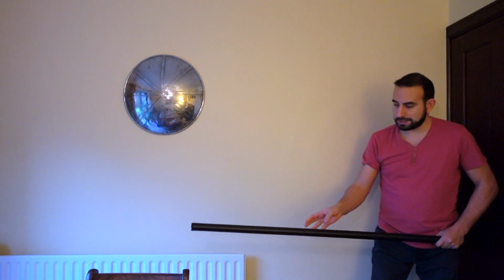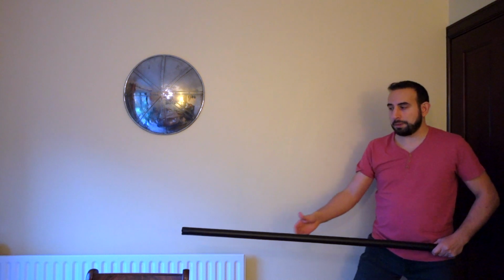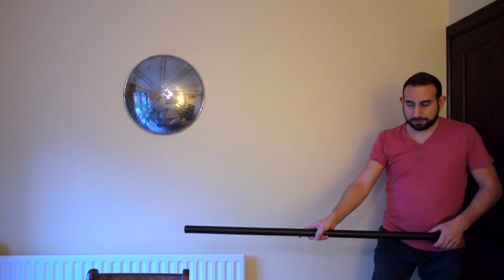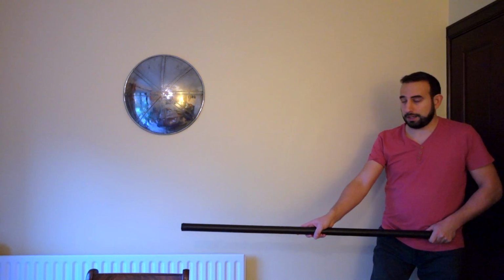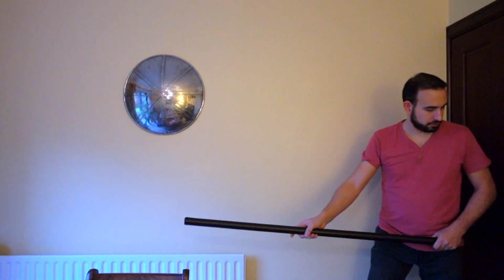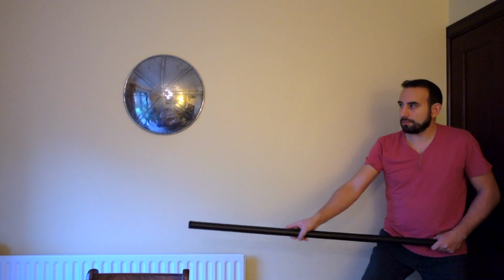So what I can do is actually take a bit of what I'd call an empty step, where I'm stepping but not actually bringing my whole weight forward. As I do that and keep this hand fixed, if you like, I'd go forward and then follow up with the thrust behind. So I'll show you again. In this position, as you can see here, the door actually stops me from moving my arm back, and that forces me to move forward when thrusting. I just need to be mindful of not stepping forward and planting my weight and leaving the thrust behind.